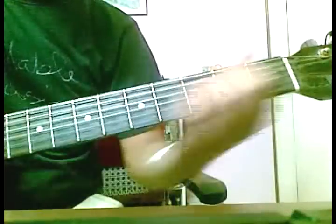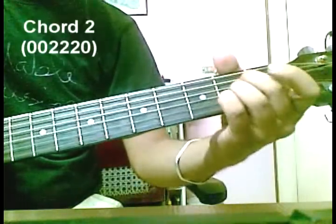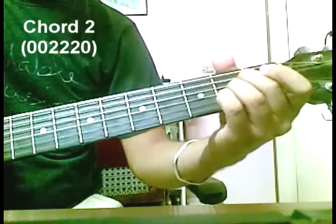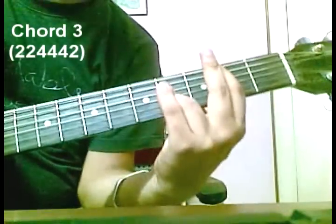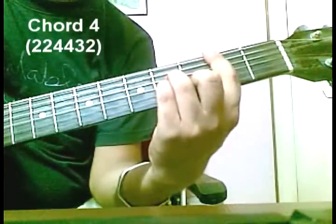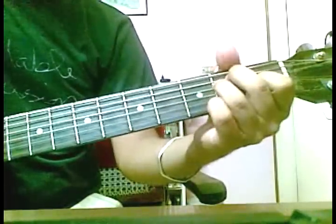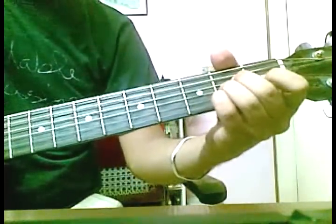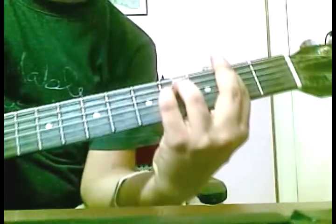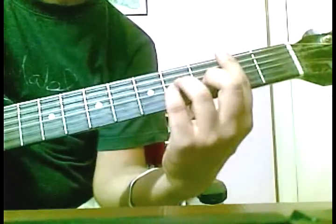Now the chords you're gonna use in the song are E major, second is A major, third is B major, fourth B minor, fifth F sharp minor. I repeat: E major, A major, F sharp minor, B major, B minor.